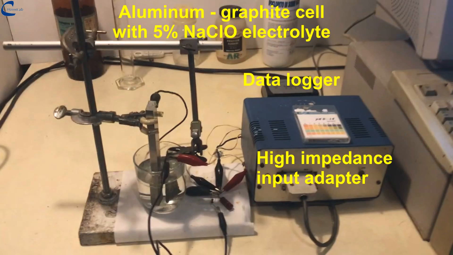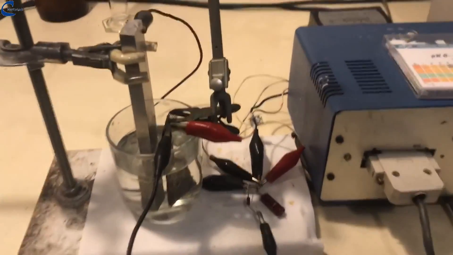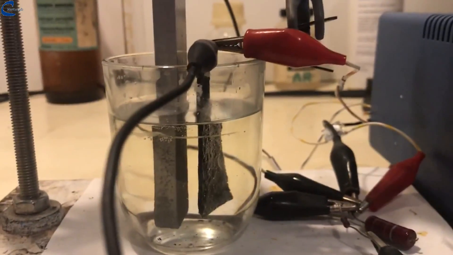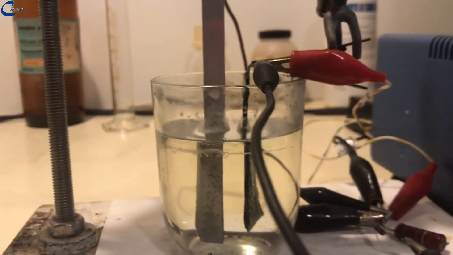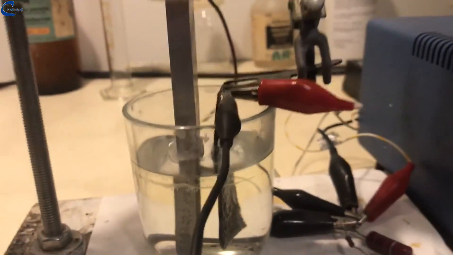And now what the cell and the measuring system for recording under load look like, first with a 100 ohm resistor, then with a 10 ohm resistor. In the beaker, on the right is visible a graphite foil with metal reinforcement that constitutes the positive electrode. Later in another video, I will give instructions on how to build it.